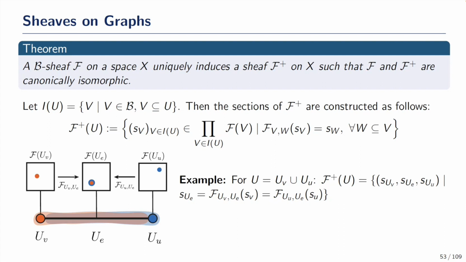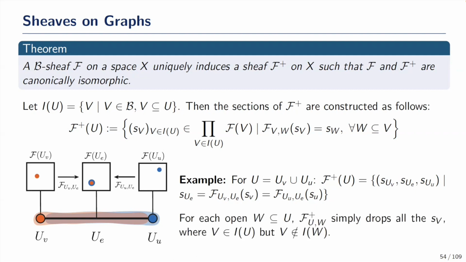Just go over all these base components and pick a point from each, but they also need to satisfy the constraints I was mentioning. If we have a point here and we restrict it to here, and another point here that we restrict to here, they all need to agree and be equal there. You see the orange and the blue overlap, and the section we pick in U_E is exactly that point as well. When we map things from here to here and from here to here, these must agree. That's how we construct these bigger things. And now if you also want to see how the restriction maps look like, it's very easy.